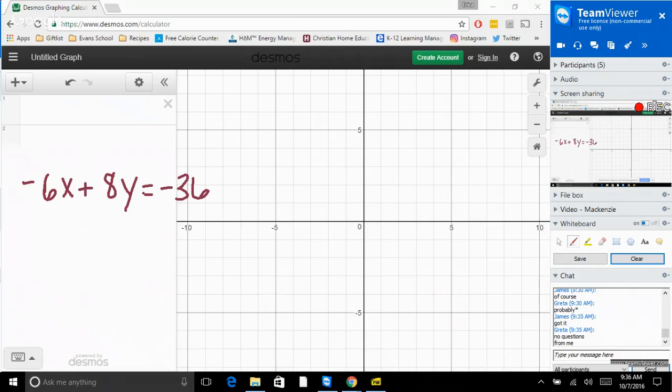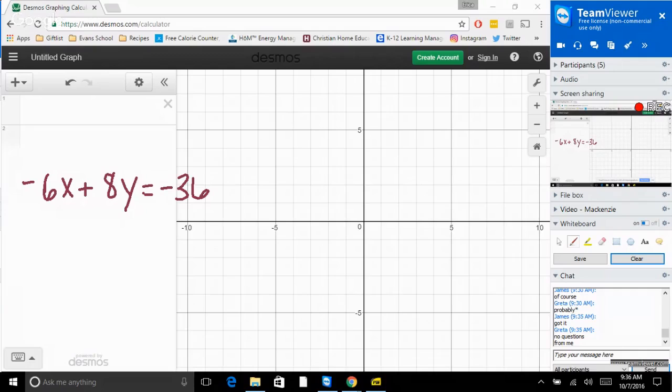Okay, what happens if we throw up an equation like this, negative 6x plus 8y equals negative 36? Can we all of a sudden use our slope-intercept form, y equals mx plus b? Well, we can, but we can't use it with this form, right? We've got 8 times y, we've got x and y on the same side of the equation. We can't use the slope-intercept form to easily identify what the slope and the y-intercept are. We have to do some work to the equation to do that.